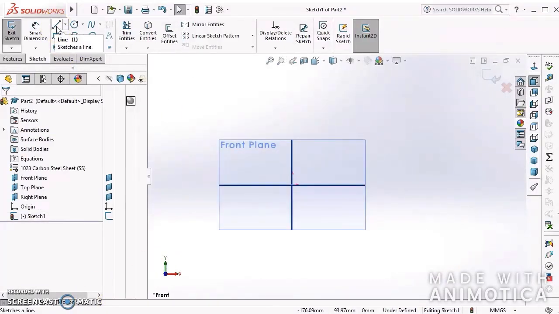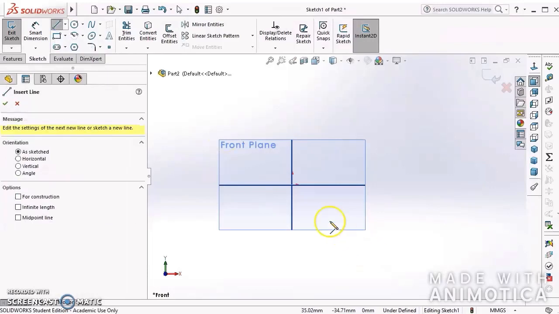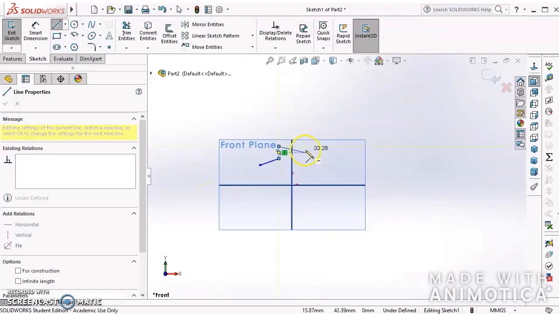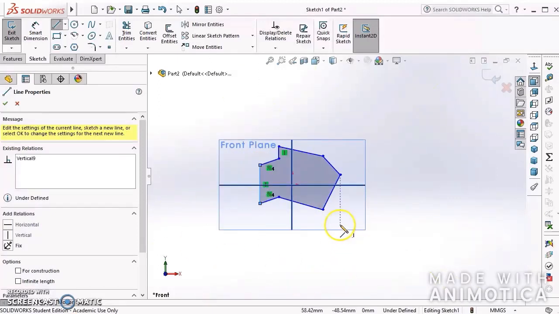Now, there are some cases where you don't really want that relation to be created. Like if you have a very busy sketch that's going everywhere and you want to add some lines to it and you don't want those relations to be added. So when you click the first point, you hold the control key. There are no relations here.